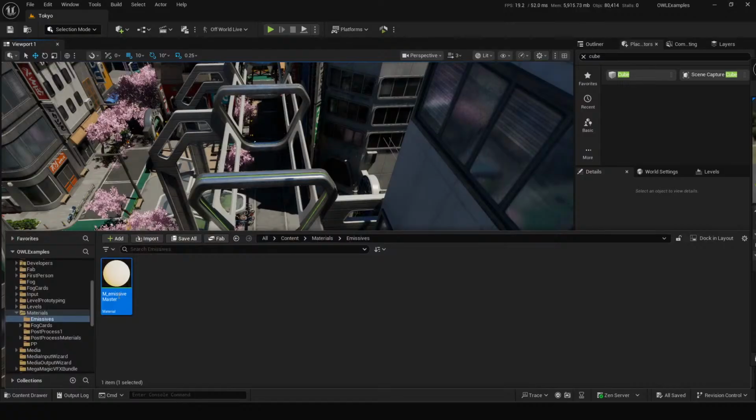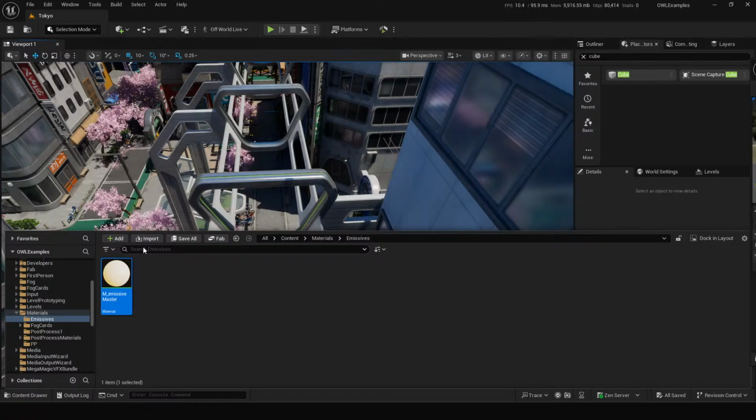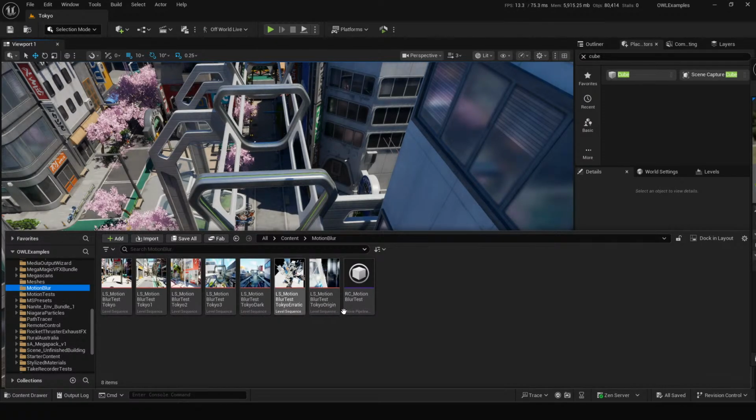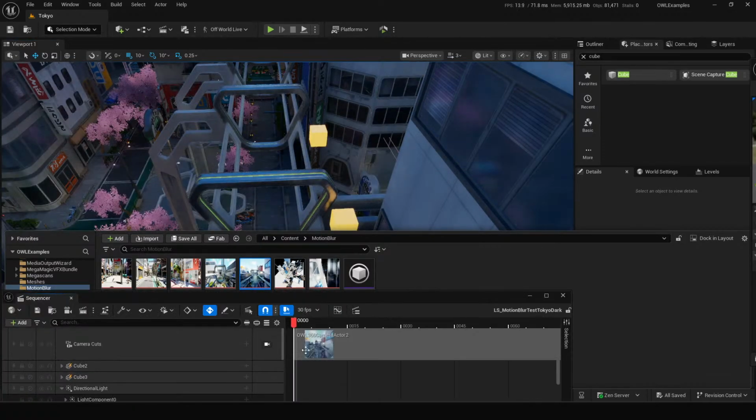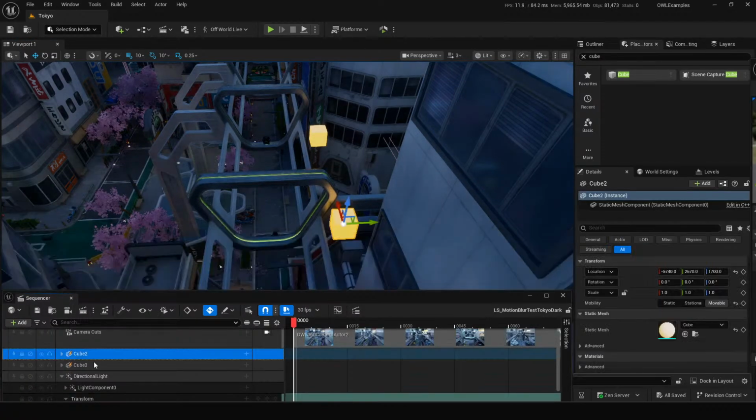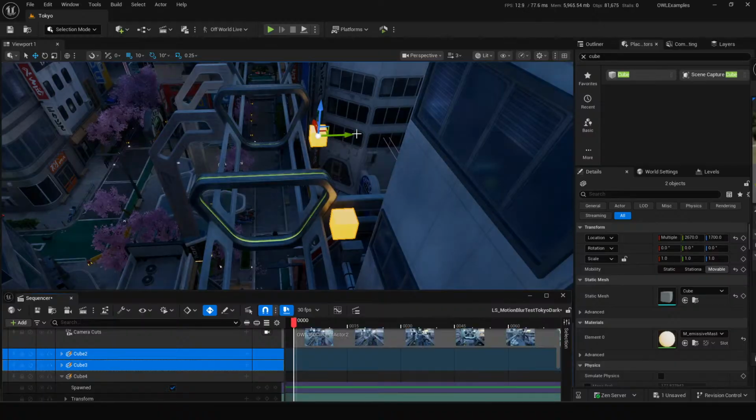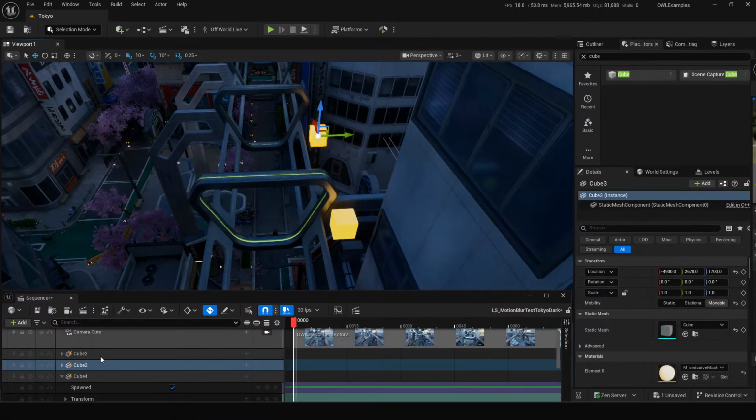So it's not changing the state of my initial level, which is nice. Where was that? Motion blur, dark. Cool. Yeah. So let's just make a few more of these. Oops.